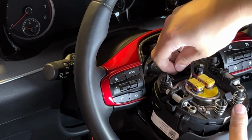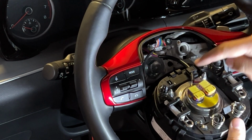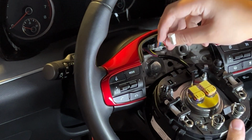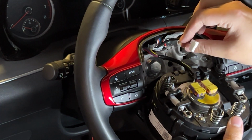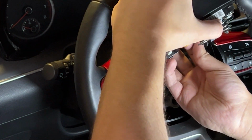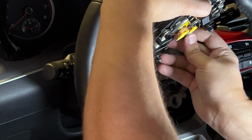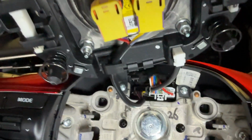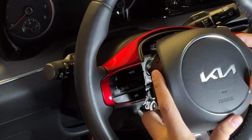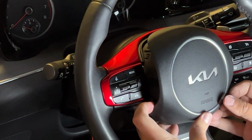But first, let's go ahead and route this. Go ahead and snap it. Now it's reconnected. We can do that. Okay, now you can see I reconnected the horn. Now the fun part is aligning this and getting everything to slide back in.